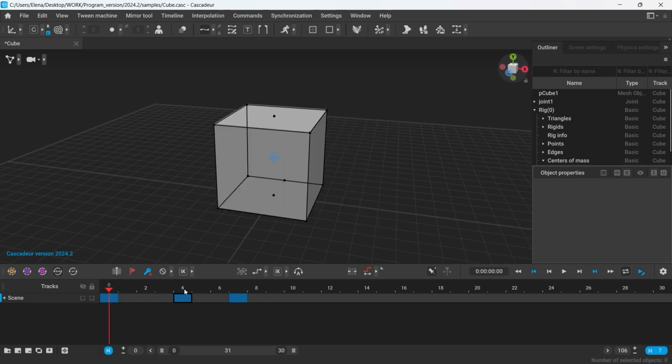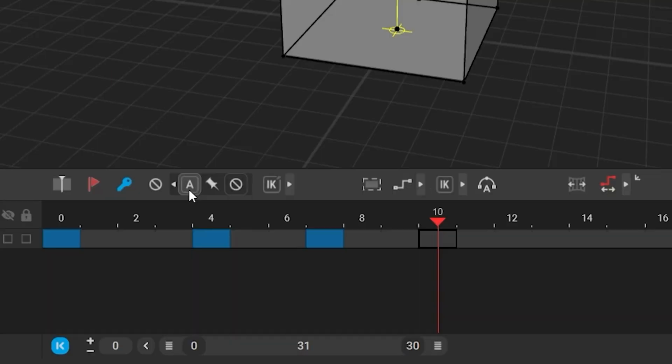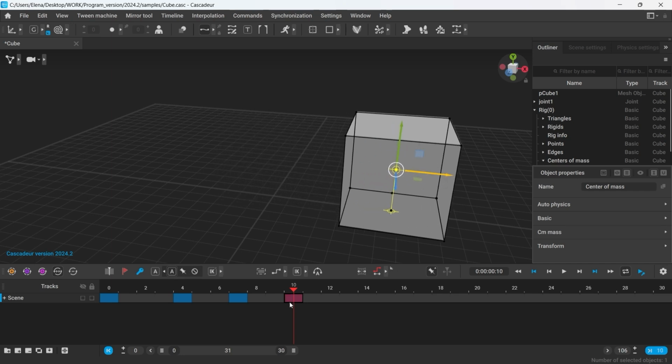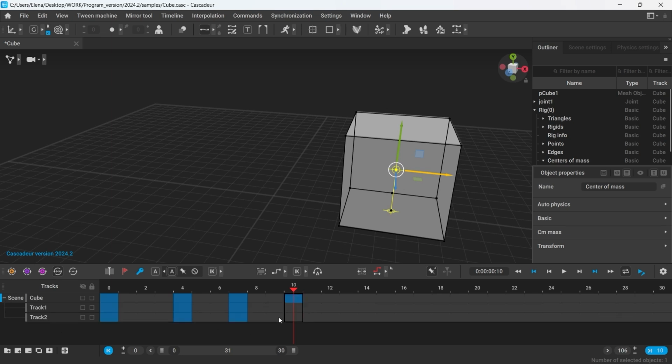Every keyframe keeps the object's position selected by the animator. If the frame does not have a key, then the position will be nullified. If you select Set Key on Change button, then the key will be automatically created in the current frame when any change is introduced. This key will have a different color. A different color of the key means that this key only exists on one of the tracks. When keys differ on different tracks, they will be colored pink.